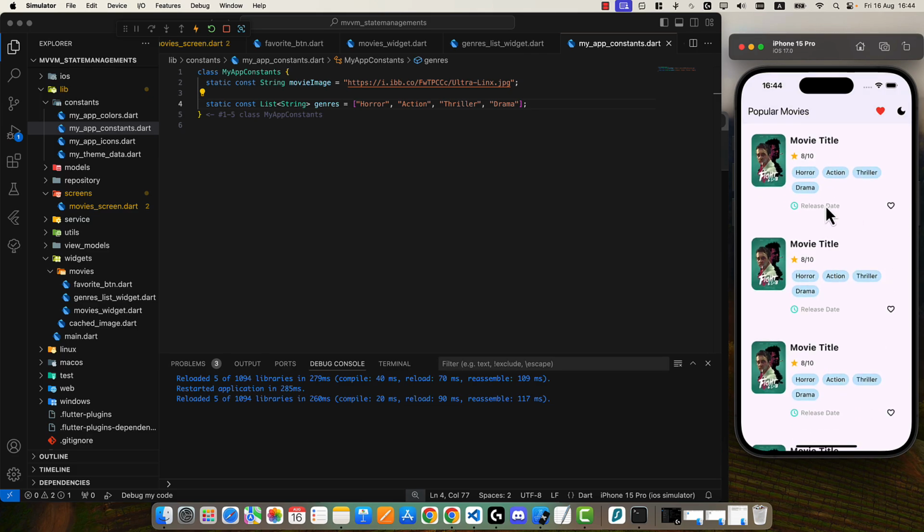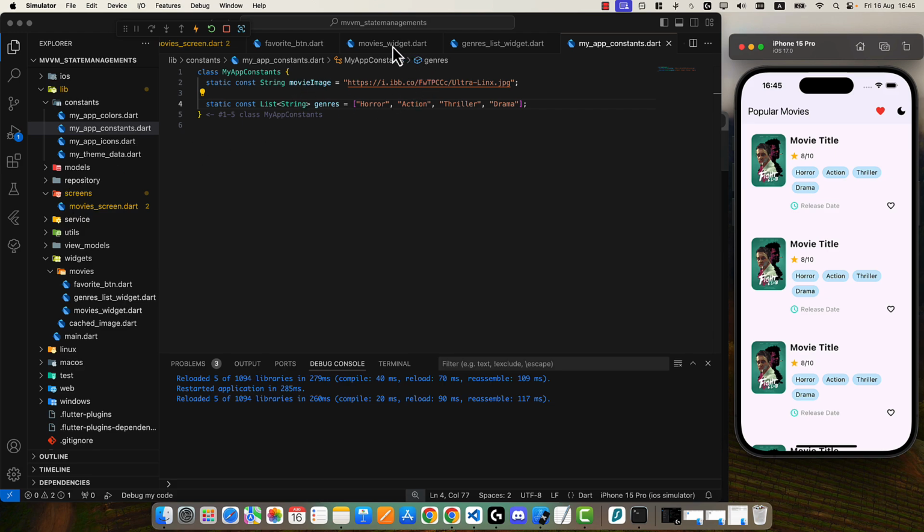Anyways, later on in the course, when I explain the UI section, we don't have the genres like this. We have just numbers, and then from the numbers, we need to convert them to text. Don't worry about it, I'll explain it later on, and this is why I told you previously, I'll explain later on how we can use and how we can benefit from the utils file. We can even create some extensions if you know what that is, but don't worry about it.